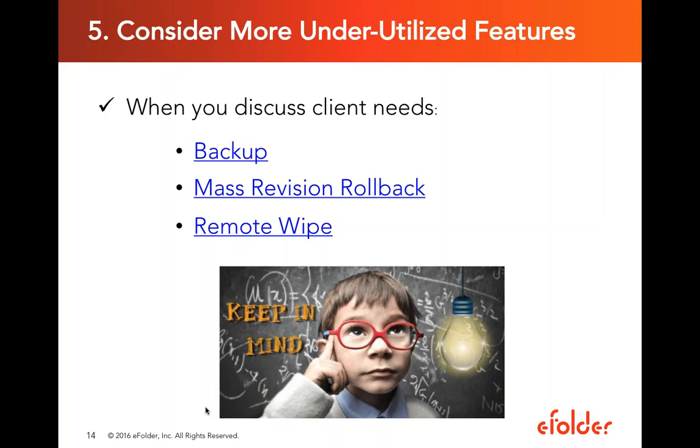Essentially, when you've got certain things that take place where your content is locked, encrypted, or held for ransom, and you have to pay money in order to unlock it and regain access to your content, we can roll back to a revision prior to the infection time within that directory. Furthermore, later on down the road, we've got this snapshot feature that we're going to be releasing, which is going to roll back every event, including deletes and moves and renames, not just file edits that have created revisions.